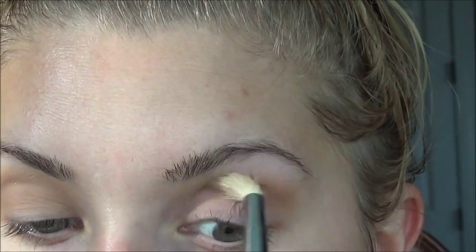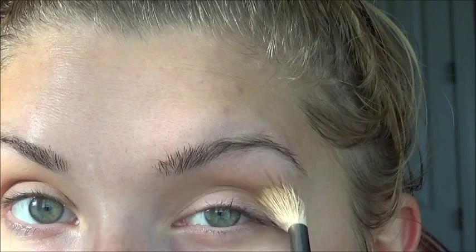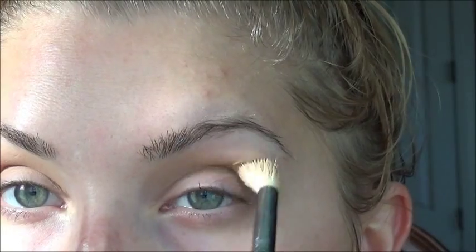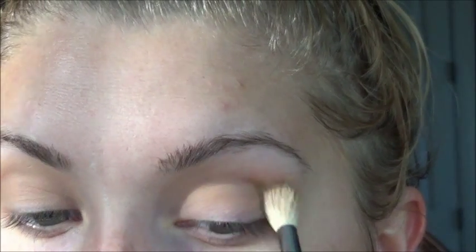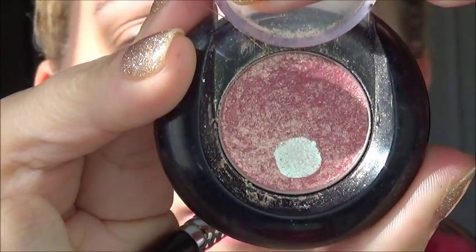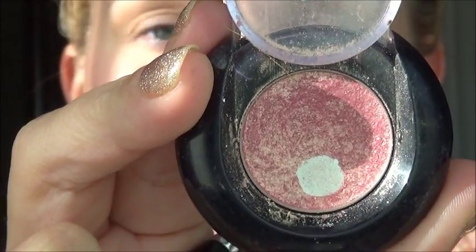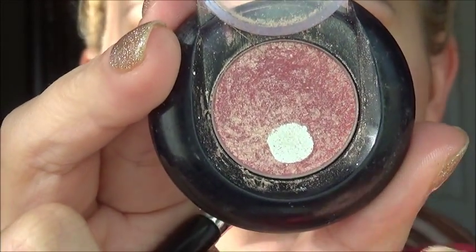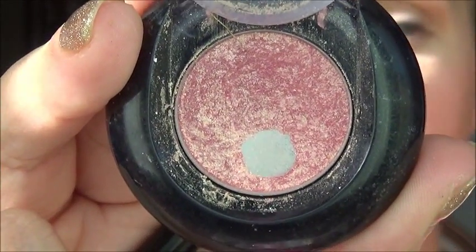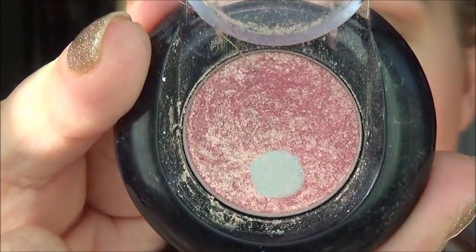If you're wondering why my eyebrows look totally janky right now, it's because I am growing them out so I can show y'all how I do my eyebrows — plucking, shaping, and filling them in. There was some interest in that, so that's what we'll be doing. Now I'm going to take this color by Estee Lauder — it's called Kitten Hill Shimmer. It's kind of like a rose gold shimmery color. As you can see, I'm hitting pan on this one — I love it. Any kind of rose gold iridescent shimmery color will do; it does not have to be this exact one.